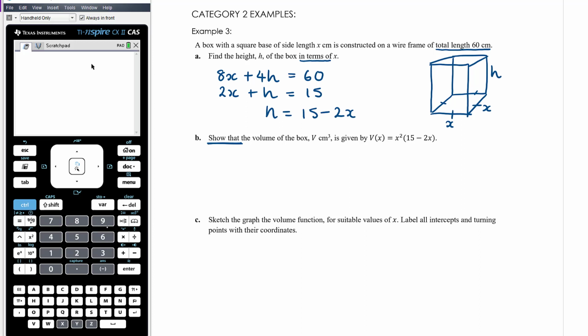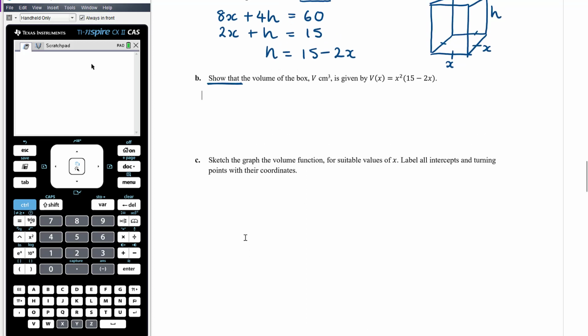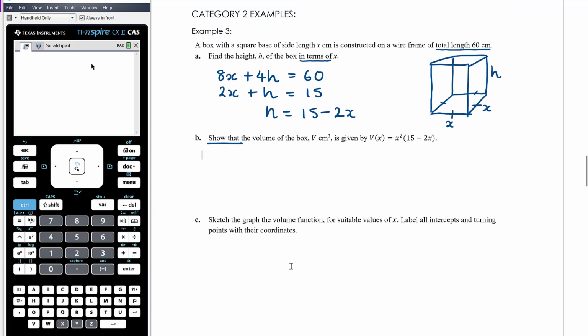The reason we don't say that is because if you can't find that equation, then you get locked out of the rest of the question. Then you can't do part C or part D, okay? So we're always going to try to avoid that happening. We're going to structure the question in a way that avoids that. So I still need to read this question as find the volume of the box in terms of x. Hint, I've given you the answer so you can check that you've got it right, okay? What that means though is if you can't do part B, you must not stop.